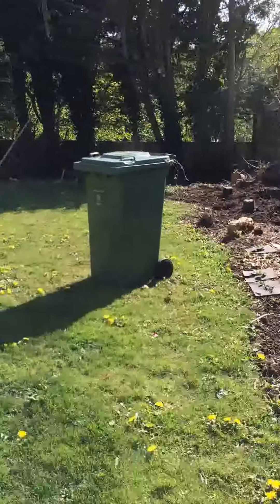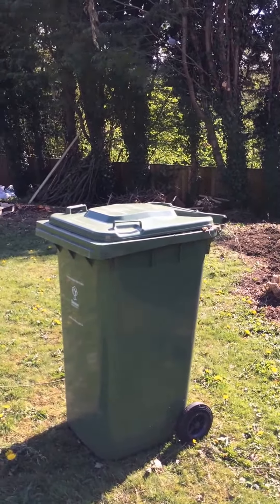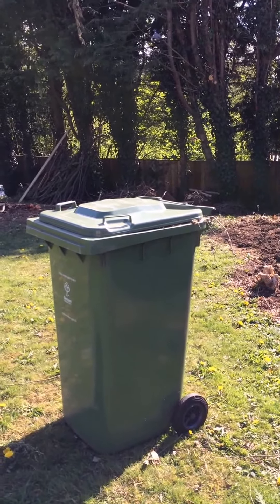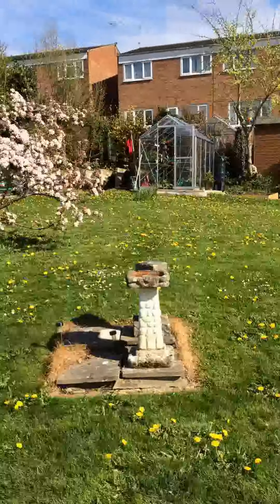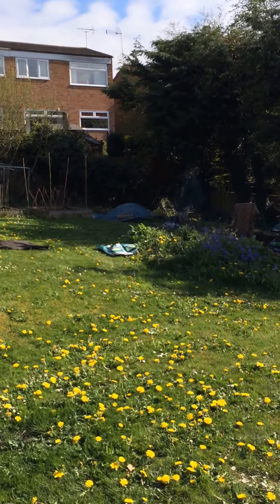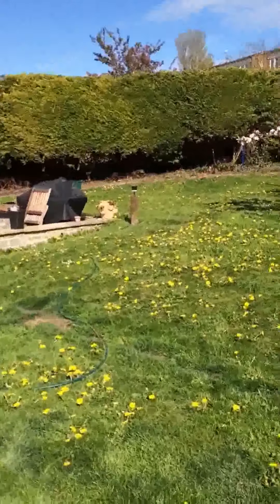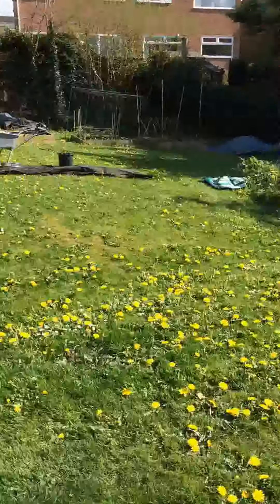That's our green bin. Unfortunately we don't have enough space yet to compost things, so we have to hire a bin for £30 a year from the council and they come every two weeks to empty it. The capacity of one small green bin for a garden of these dimensions is really not particularly acceptable, but we do the best we can. I had a bonfire today — it was great. The sun has managed to make all the dandelions come out; I love dandelions, they're so bright and jolly. A few little daisies in there too.